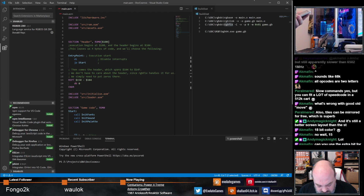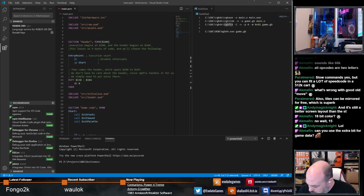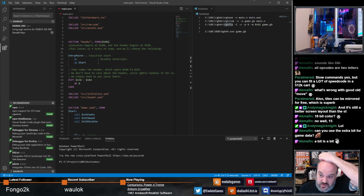So the other interesting thing about this system compared to the Commodore is the way that memory works. One of the things that took me a little while to get was: can you use the extra bit for game data? You probably could, but it's not going to be that useful. It's going to be slotting, because the palettes can be anywhere, you see. So I'll explain how the palettes work, because that was another thing that took me a long time to figure out, because it's a very unusual system for defining the palettes.